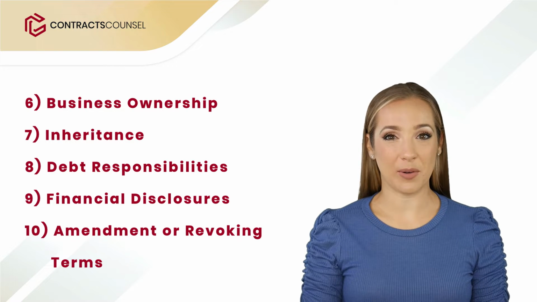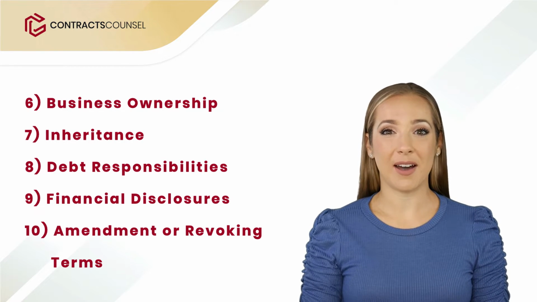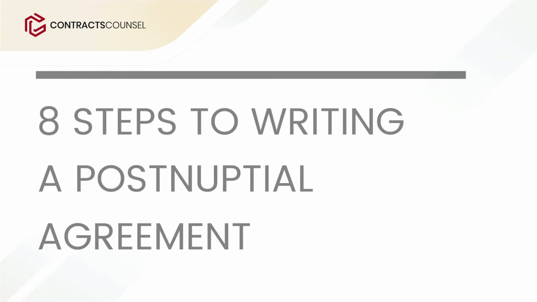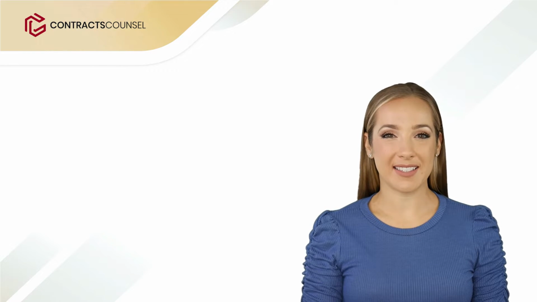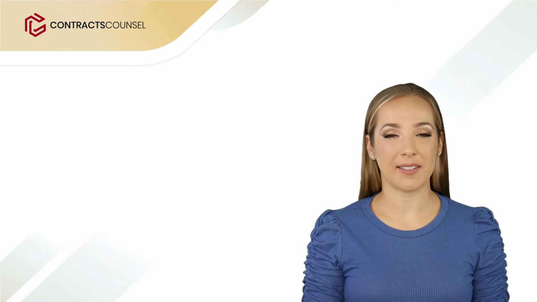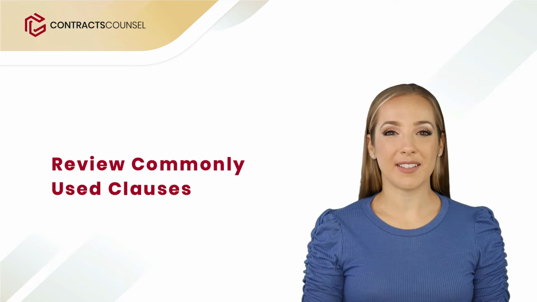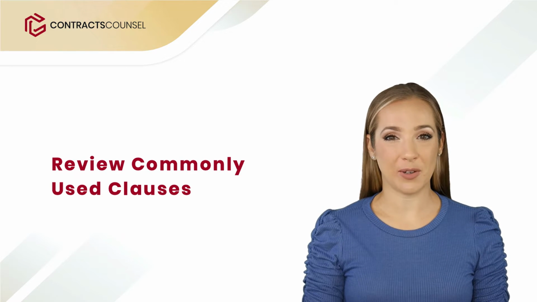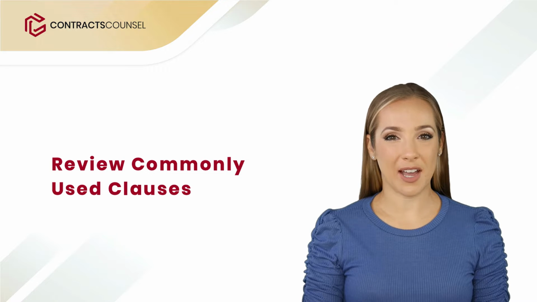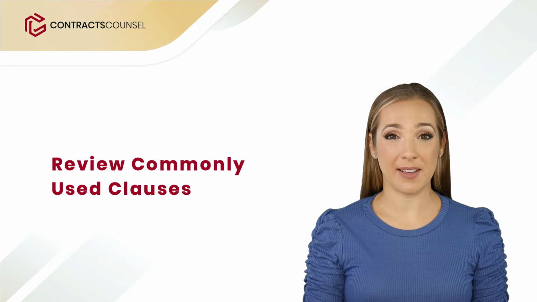10. Amendment or revoking terms. This section outlines the procedure in which the parties can amend or revoke the terms of the agreement. 8 steps to writing a postnuptial agreement. Here is a list of 8 steps you can follow to draft a postnuptial agreement. 1. Review commonly used clauses. Review the commonly used clauses discussed earlier in this video or find a template online to use as a reference. Then, determine what you want to include in your agreement.